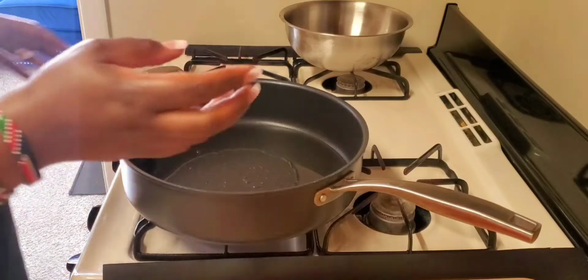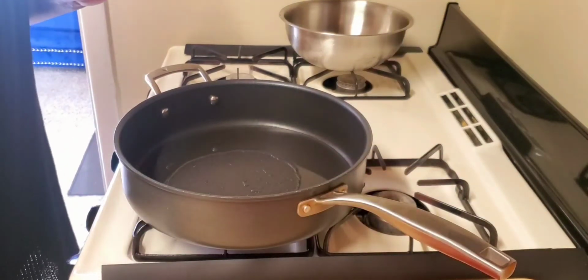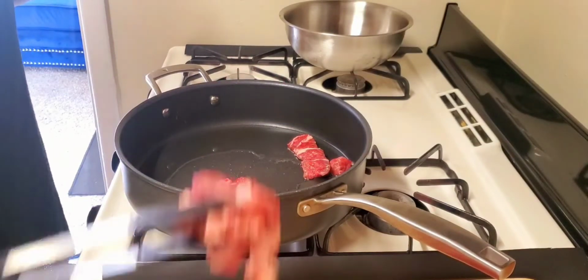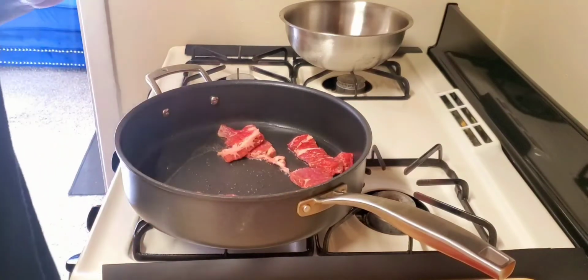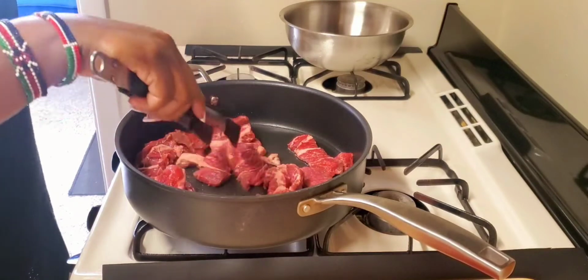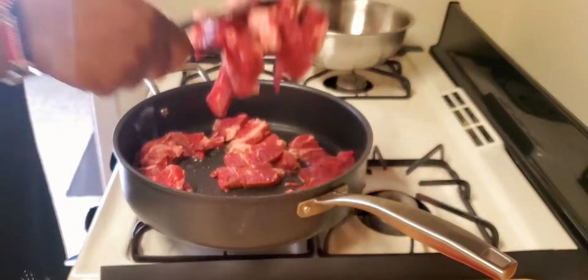So guys, for this dish, we're going to start by browning our meat. You just gonna put a little bit of oil in the meat, just to give it a little bit of color. Not to fully cook it, just to brown it.